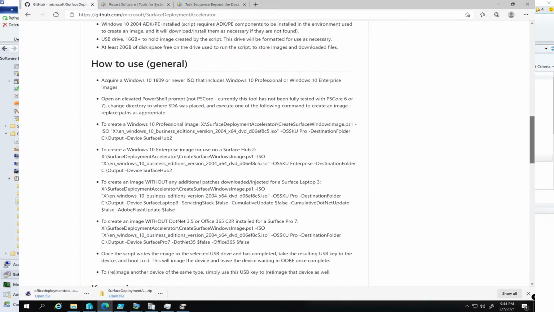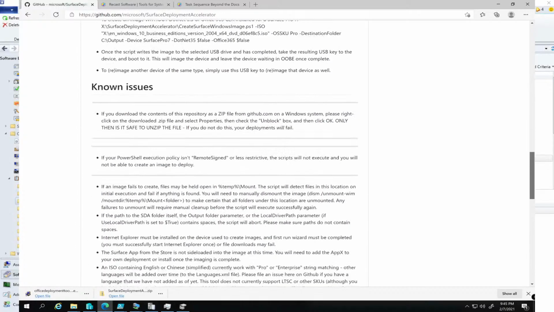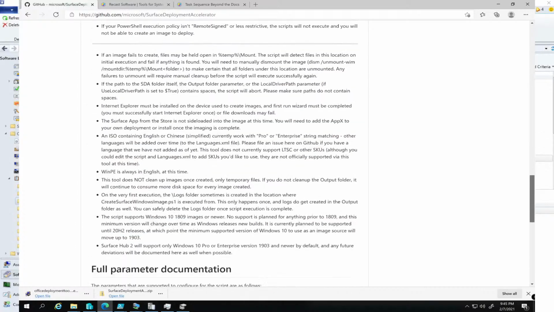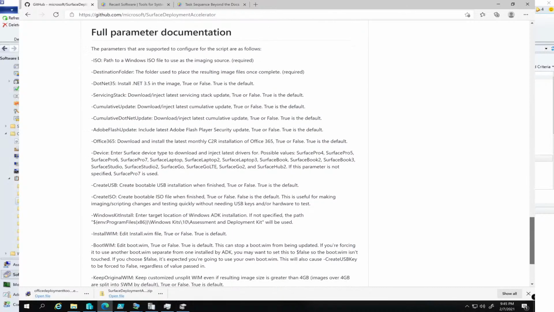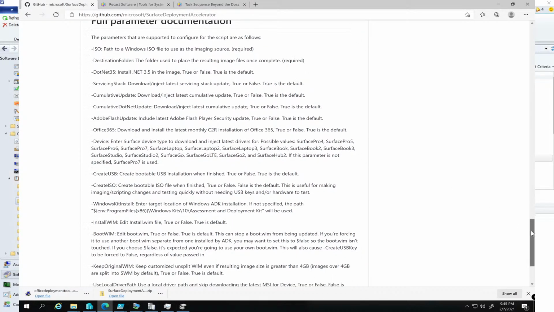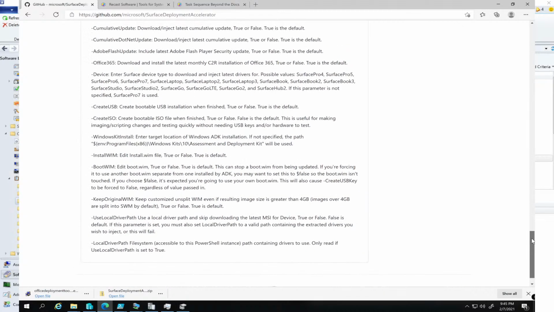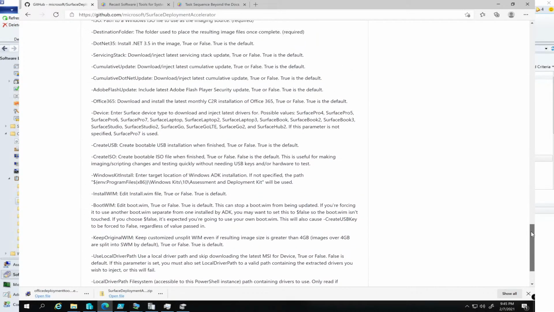But down here it has a good how-to, and when I was first trying to learn how to use it, I went through and read this full parameter documentation, and it's like a page long, so it doesn't really hurt you all to read this, and it will explain every one of the parameters with slightly more detail than I did.